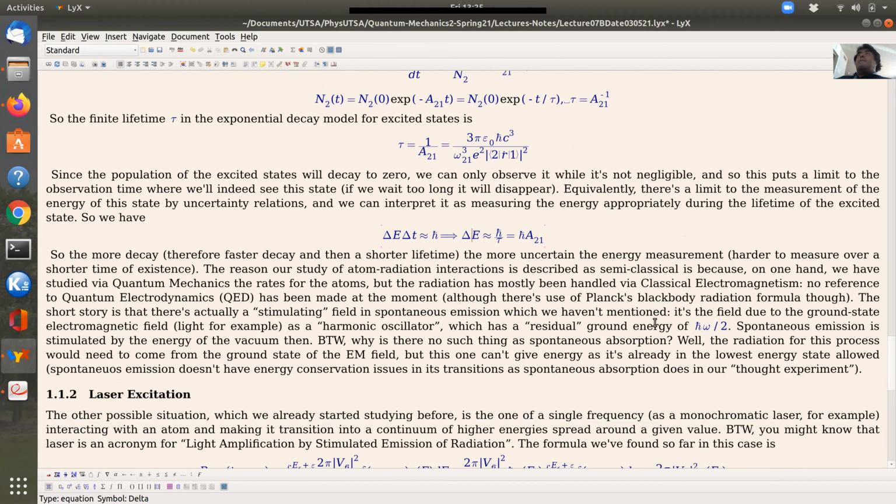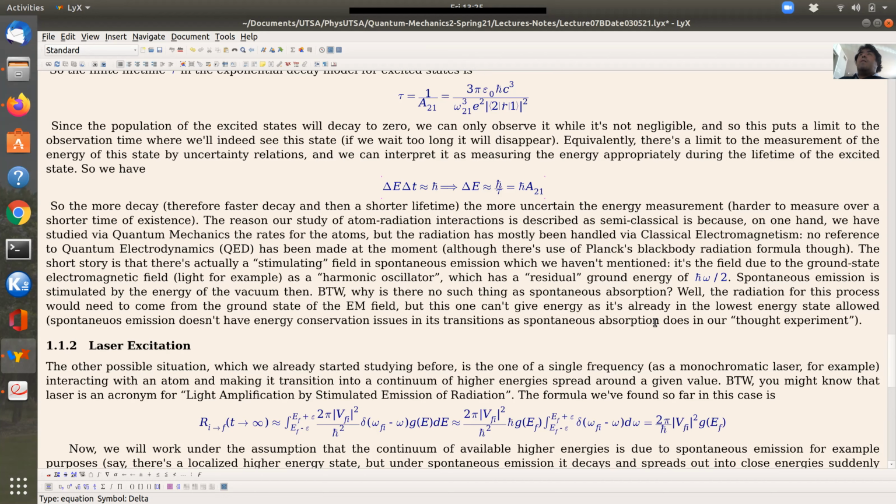That's pretty much it. Now, the final two pieces in the explanation is, where is the spontaneous emission coming from? There is no external electric field applied by us, but in quantum mechanics, if you go to the study of quantum electrodynamics, you know that there is always some sort of background radiation, which has to do with the fact that you understand light as a harmonic oscillator, and therefore there is a lowest energy state, just as in the ground state of the harmonic oscillator, which still has some residual energy of h bar omega over 2. So you're understanding light or electromagnetic radiation as harmonic oscillators, and there is always a ground energy. So what is happening in spontaneous emission is that the, in quotation marks, stimulating electric field is basically the background radiation of this ground state of the lowest energy level.